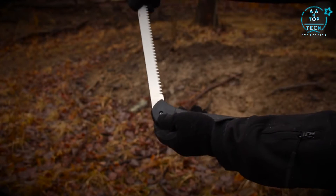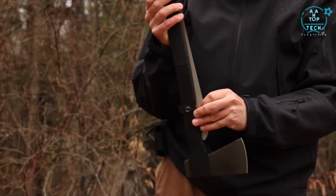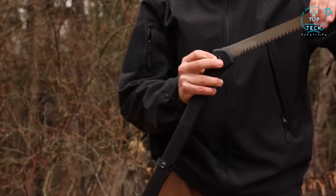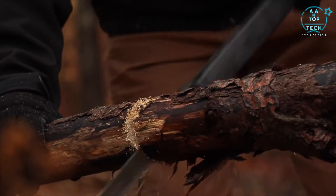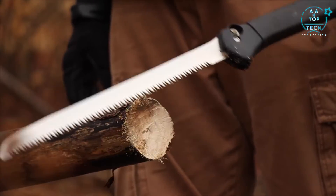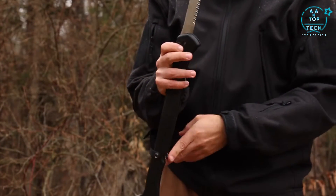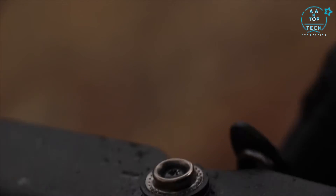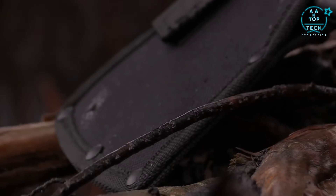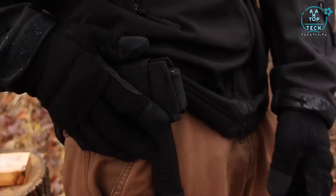Pop the saw blade safety snap and press the button at the base of the handle to release the integrated wood saw. A nail nick in the saw blade lets you easily rotate the blade into either of two locking positions. The 12-inch blade sharp teeth chew through wood, making short work of cutting tasks where a good saw comes in handy. To return the blade back into the handle of the SC-AX-9, simply hold down the release button. As you rotate the saw so that it rests protected in the handle, snap the retaining strap for added safety. A black nylon belt sheath lets you carry the axe comfortably at your side while protecting the blade from dirt and grime.